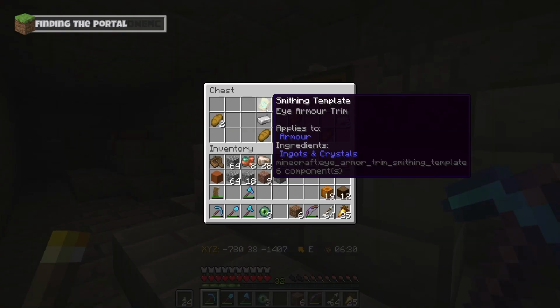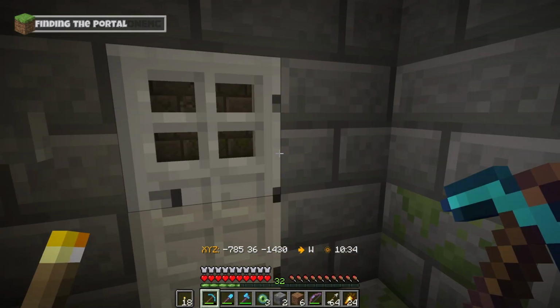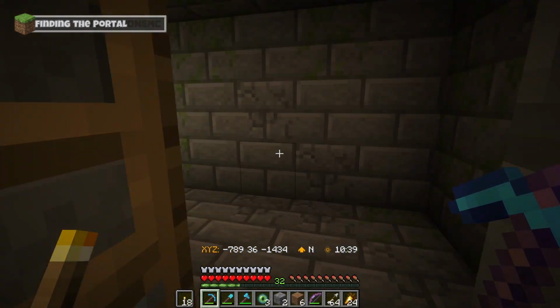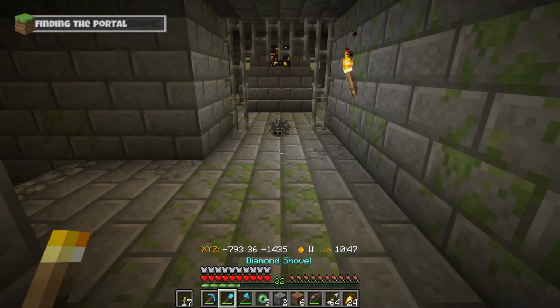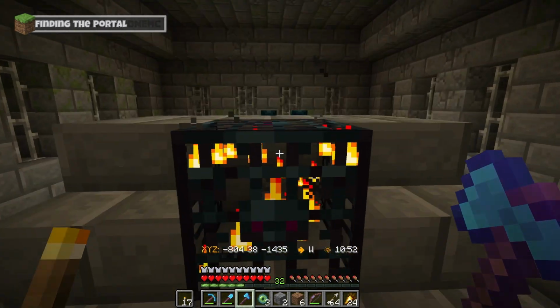Oh, and an armor trim. Not sure what they actually look like, but I'll add it to the collection. Well, actually this is my first armor trim, so I guess it's just a collection of one. Seems there is some kind of dungeon down here as well. I guess a good fortress must also have a dungeon in it, just to hang out before you head over to the portal and dragon. That makes sense.